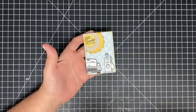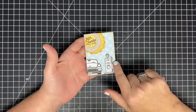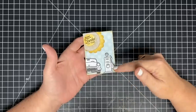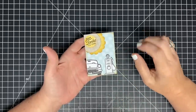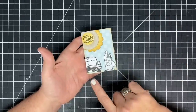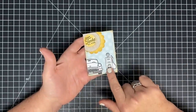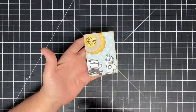Love it. Another thing she did, which I think is really cool, she stamped these on white and trimmed them out and did not color them. And I love how that looks on the card. Now on camera, it blows out a little bit because white always blows out on my iPhone. But I love how this pops without being colored. And Shannon said it reminded her of like a black and white movie. It's kind of cool. So I love her little ATC card.